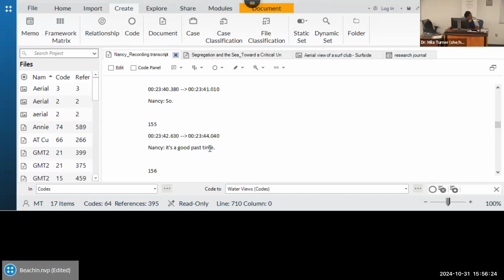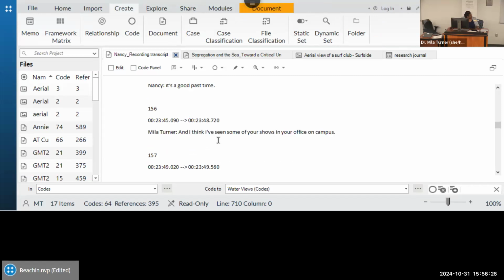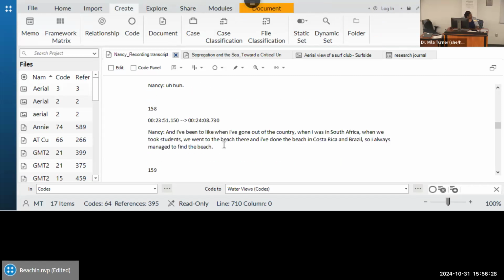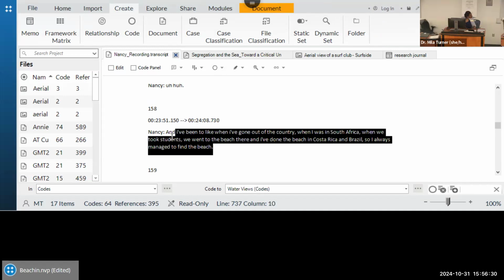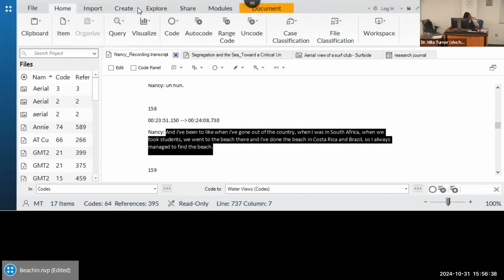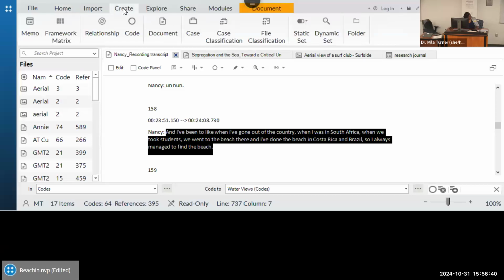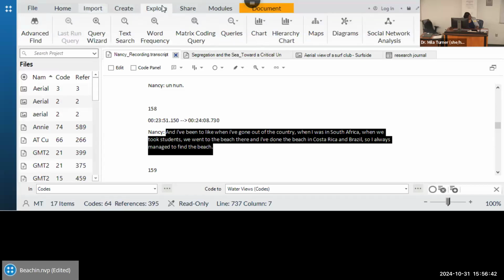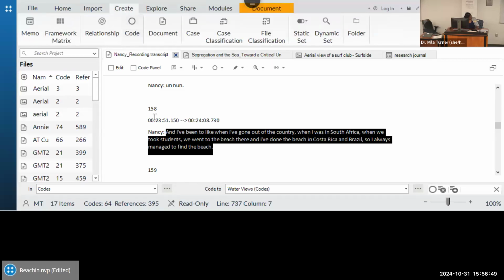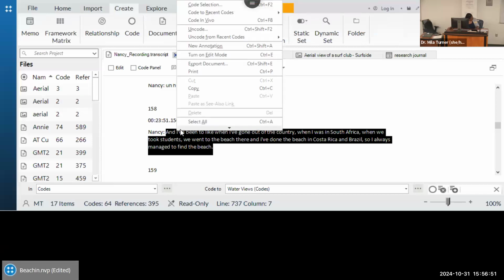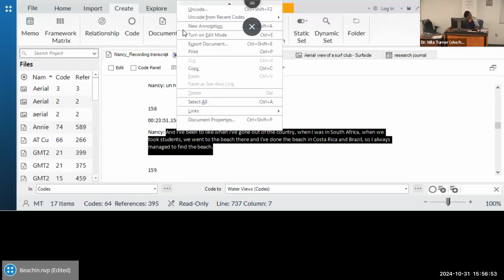Find another little chunk of text. I see something here about South Africa. I'm going to highlight it, and what I want to do here is create a new annotation.